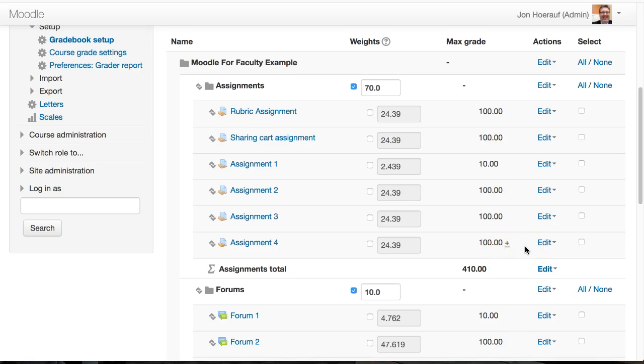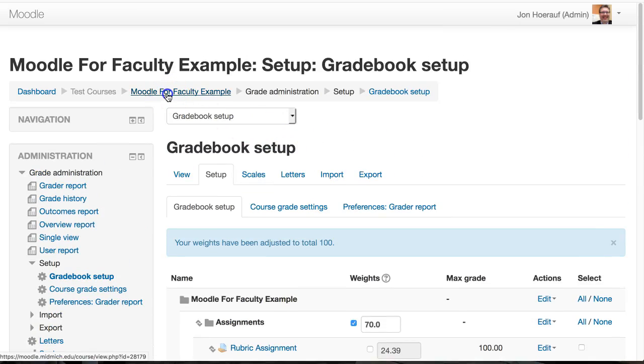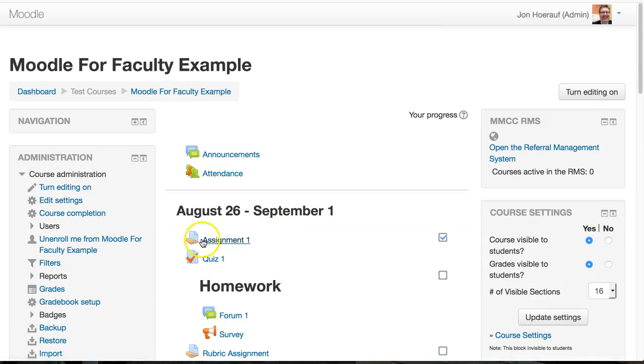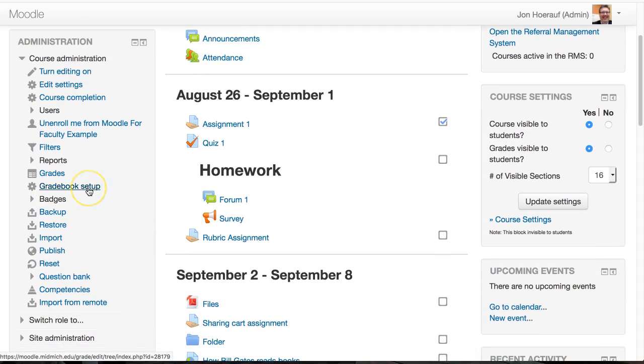And sometimes as you're looking at your gradebook, you want to scan through and see if you have those. Sometimes your grading isn't what you think it is, and it's because you happen to have a couple things turned on as extra credit. But the key for this is you don't set it up when you're first creating the assignment in the Edit Settings part of the assignment. You have to go back in here into Gradebook Setup and do it.